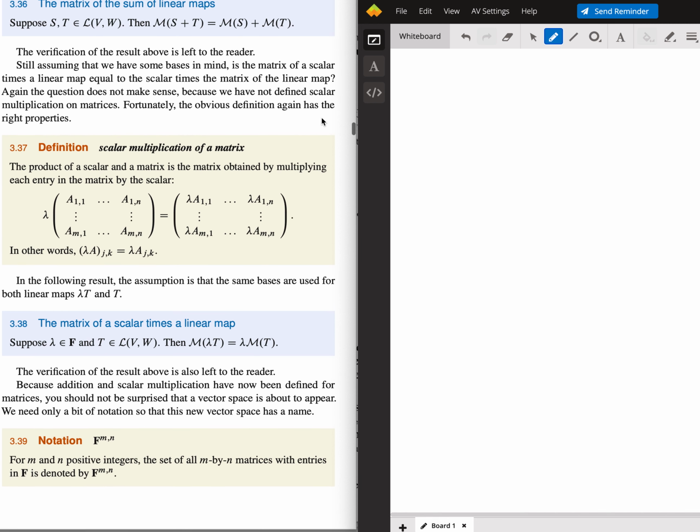Yep. The matrix of a scalar times a linear map. So I think this is basically trying to show that all the properties of a linear map are preserved when you transform it into a matrix, which definitely makes sense because the coefficients in the matrix I think uniquely identify a linear map. So there's a one-to-one mapping there you can think about perhaps. But without even going that far, it's probably just evident by looking at the operations of columns and stuff like that.